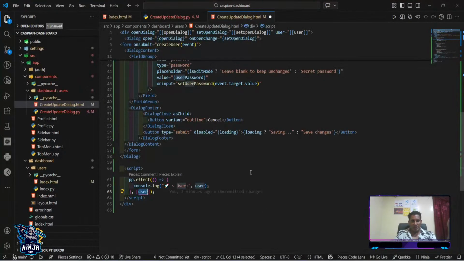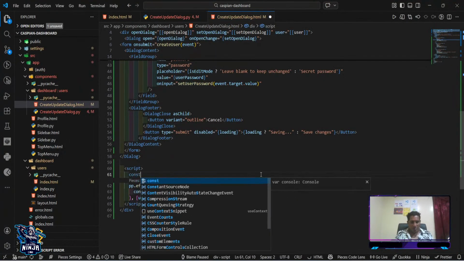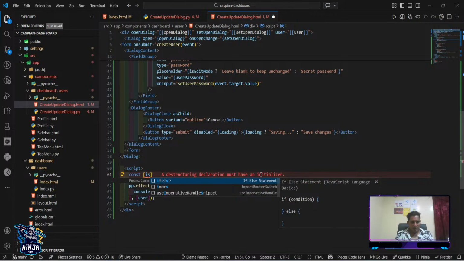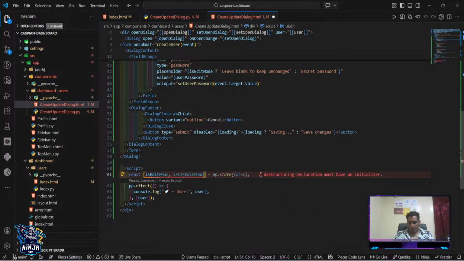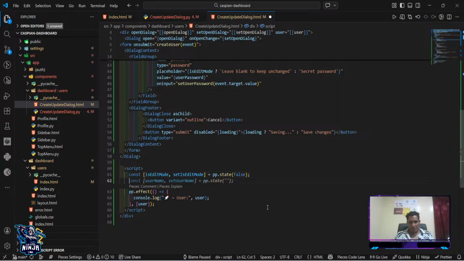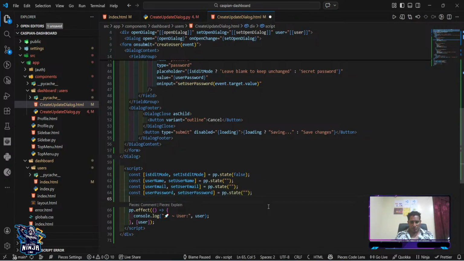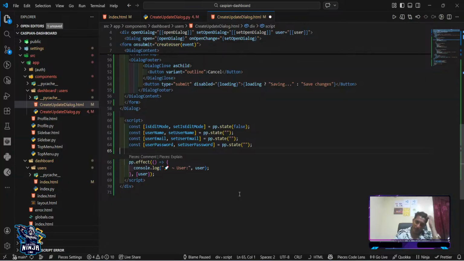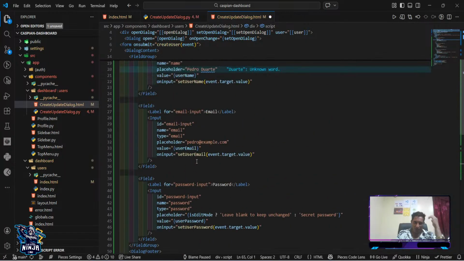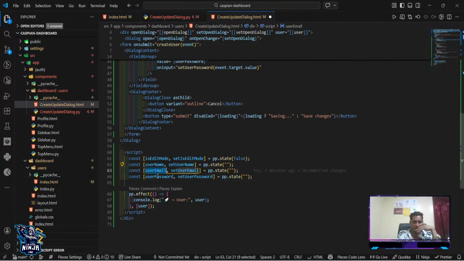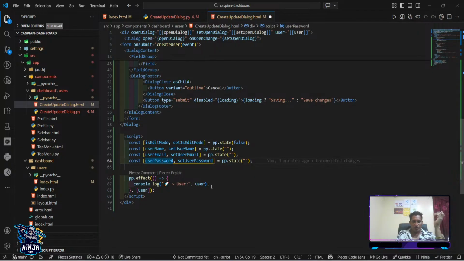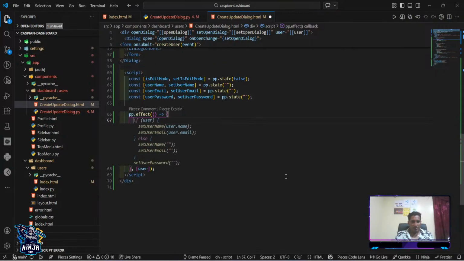So when user, in this case, const is edit mode, we're going to have false. Set the username to user email, user password. So this way, we don't even need to have declared user email password, but when the user has it, there we go, username, user email.